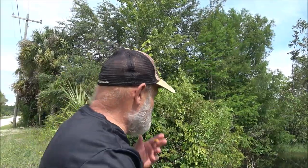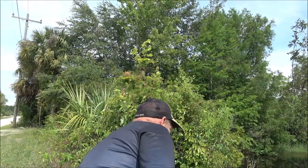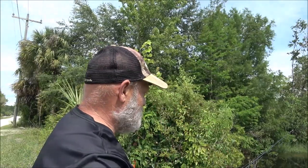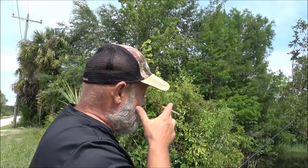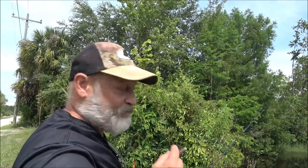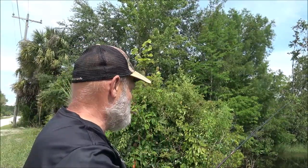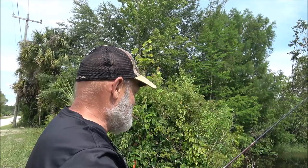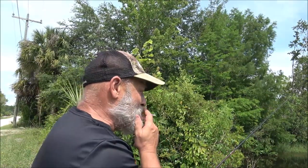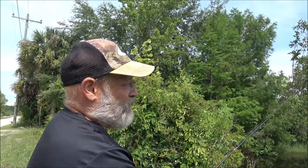Okay, so I'm getting a bite. It's been about a minute and a half. I shut you off, went and got a rag right out of the truck, and I came back to a bite. It doesn't feel very big, because usually they'll just take them. This is on the Black Max.